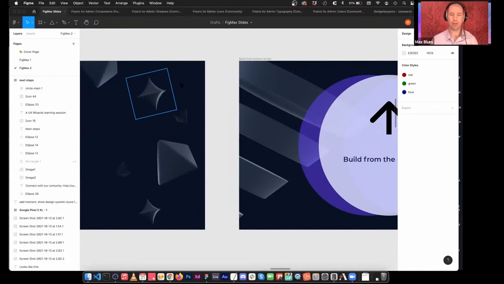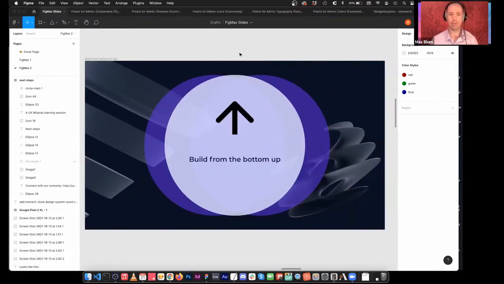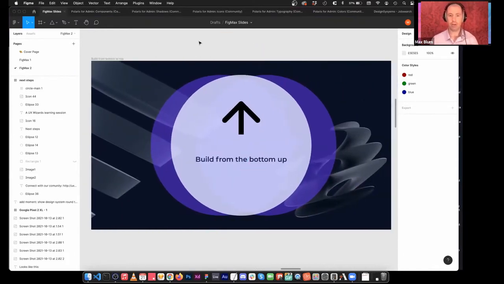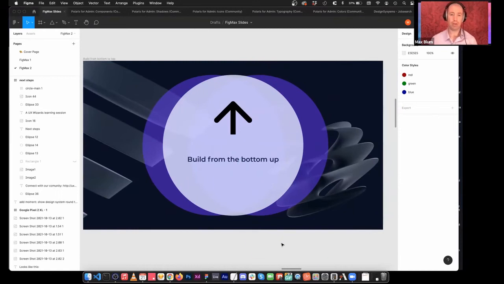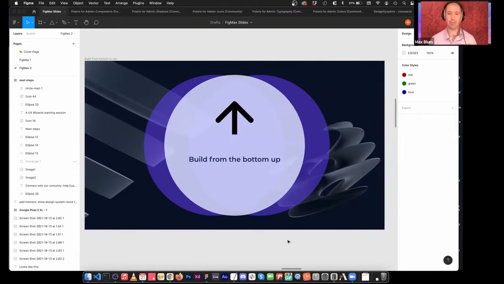So once you've got your fonts installed, you've got your design system components, we can start building. A couple of things before we get there. I would just recommend, this is absolutely not a rule in any way. It's just something to help organize your files as you're going, to build from the bottom of the screen towards the top of the screen. We're going to do that today.